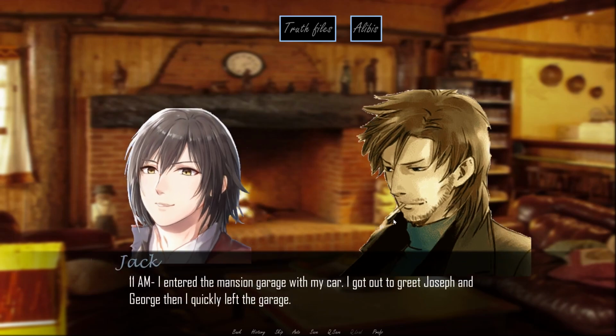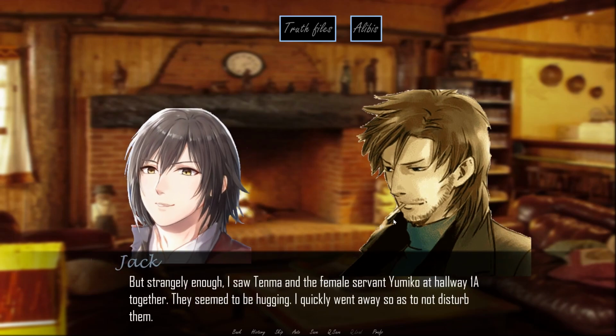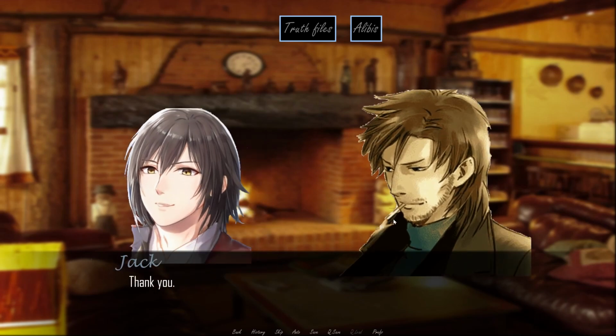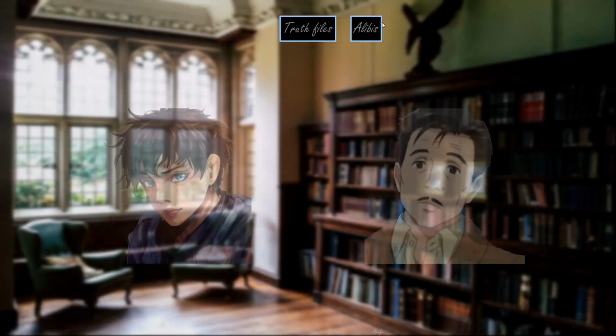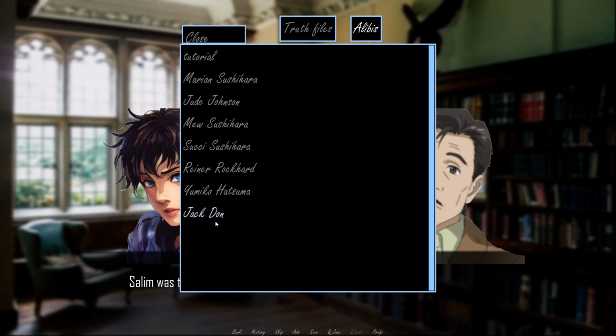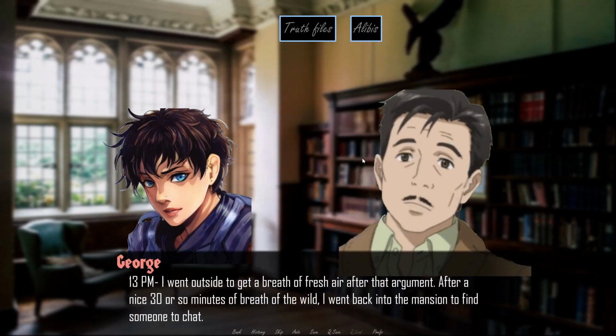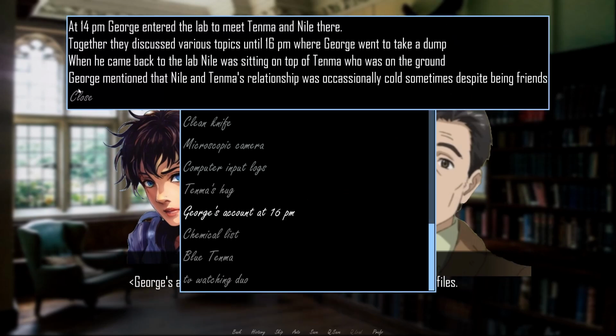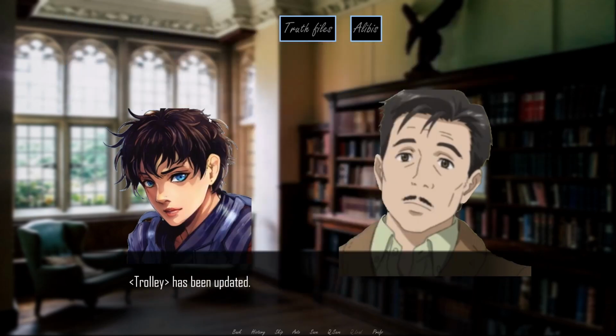So you're going back to taking alibis from the characters. The important part about this alibi is that you learn about Tenma and Yumiko kissing one another. That's the big revelation there, and you also get the full alibi. And George also talks about a lot of stuff, and very funny stuff also happens. You also get a bunch of evidence.